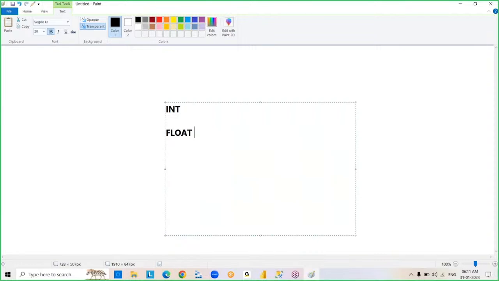So we have different data types to store different types of data. Right? So here, integer is for perfect numbers, float is for decimal values.